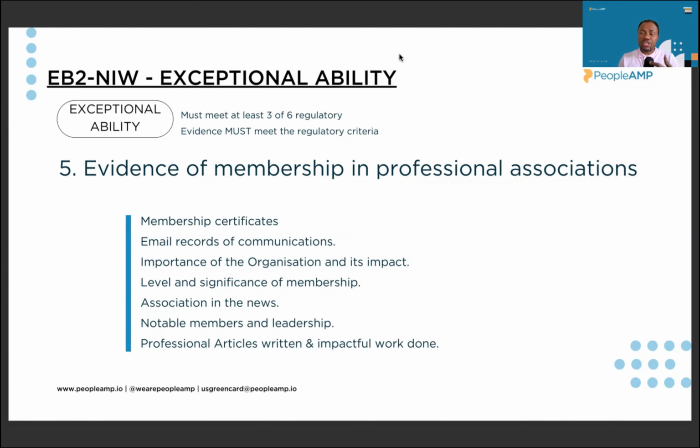There are also associations that are related to your field. You can also use them, right? Because there are some that are related to each other. They don't have to be exactly the same name. Like HR, it doesn't have to be everything about HR association. It could be associations that are related to that. For example, leadership association might also be linked to that. So you need membership certificates of those associations that show your membership numbers and the likes.